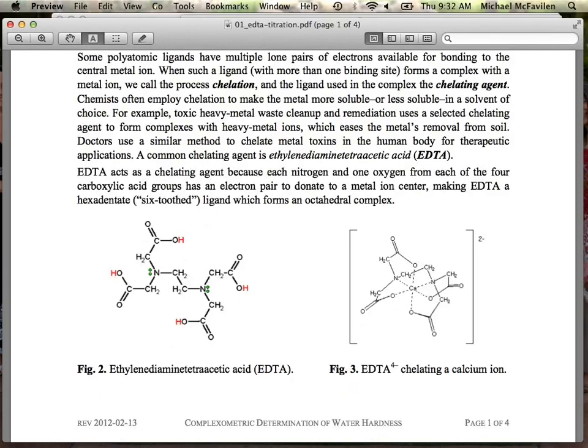Okay? When you go through and look at this structure, you did a great job highlighting things that aren't supposed to be highlighted. Okay? This compound, first off, when we looked at the previous one, we said the nitrogen had lone pairs. What do we have on these nitrogens? Lone pairs. So these nitrogens can coordinate with a positive calcium ion, just like the nitrogens in our previous example.